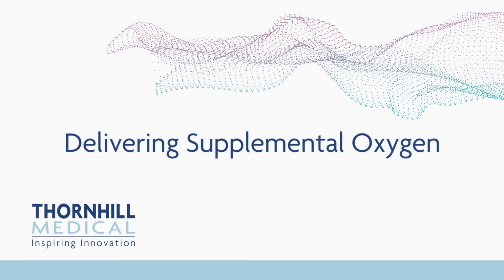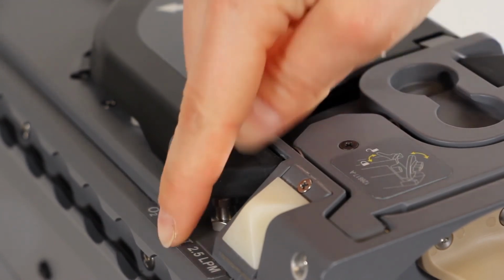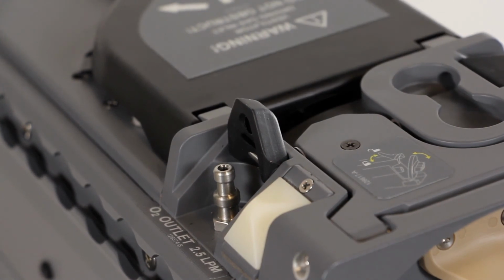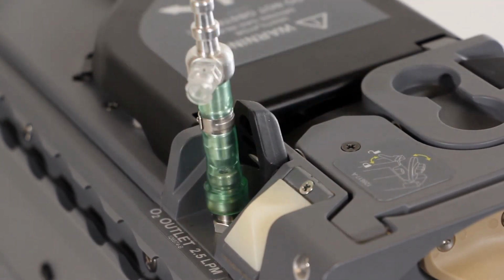Delivering supplemental oxygen. Locate the O2 outlet port located on the left side of the MOVES SLC. Open the protective cover of the O2 outlet port by pulling it up. Locate the O2 outlet sampling adapter and connect the green flexible tubing end to the O2 outlet.